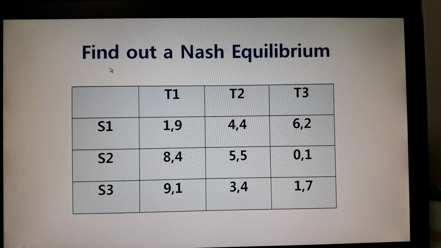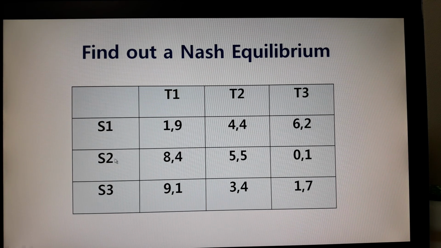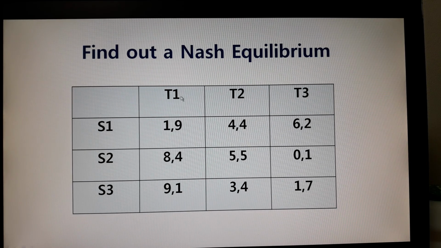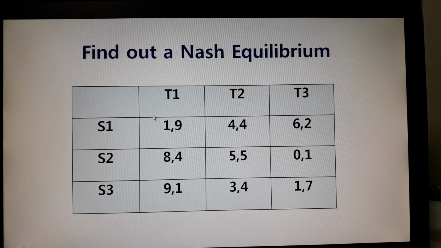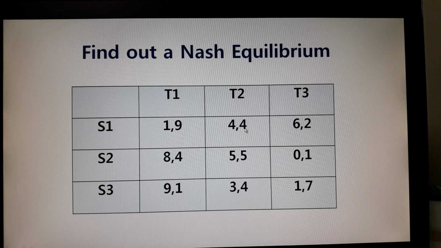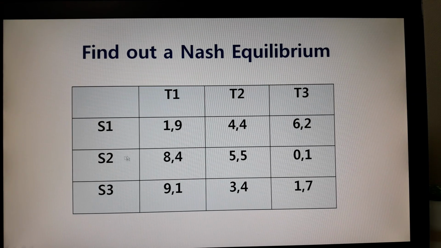Okay. Let's do this. Find out the Nash Equilibrium in this game. How can we do that? One by one. Thinking about S1, T2, 1, 9. Is this Nash Equilibrium? No. Immediately, if the first player changed from S1 to S2, his payoff would become 1 to 8. So by changing, the payoff can increase, which means automatically S1, T2 is not Nash Equilibrium. S1, T2, 4, 5, by changing, 4 can become 5, not Nash. 6, 2, 6, 0, 1. Oh, maybe Nash? No, the second player changed from T3 to T2 or T1, T2 to become 4. So, reason to change. 0, 1, 6, 1, 7 changed to 6 by changing S3 to S1.